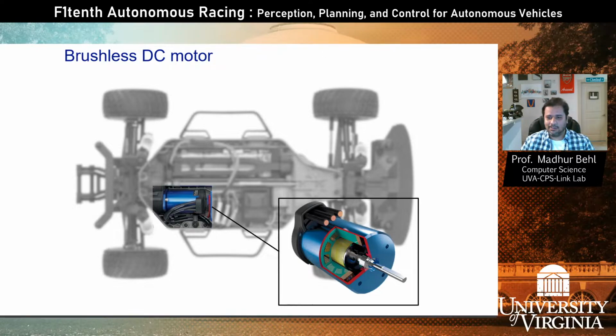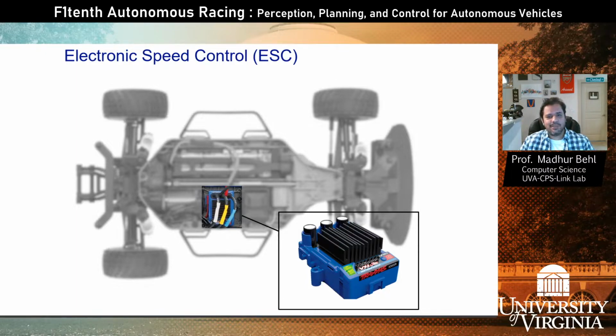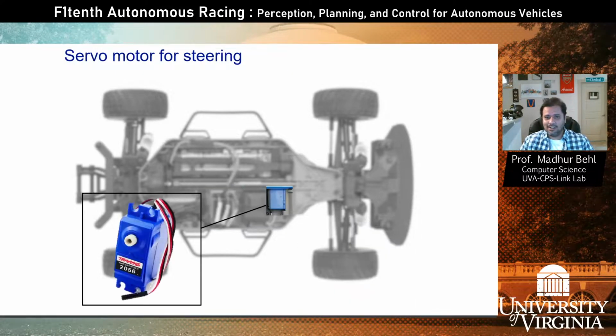It can go up to thousands of RPM in a flash with peak currents, an amperage of dozens of amperes at peak draw from the lithium ion battery. And so this powers all four wheels. This is a four wheel drive vehicle. There is electronic speed control on the car, but you will see later that we actually replaced the stock speed control with our own custom control, which offers us a lot of benefits in terms of getting odometry data from the car. Then there is a servo motor for steering.